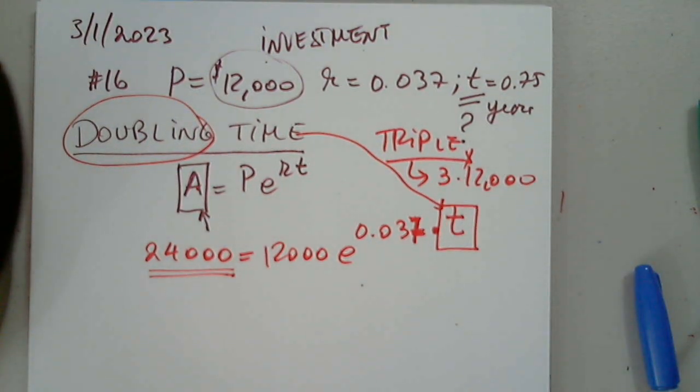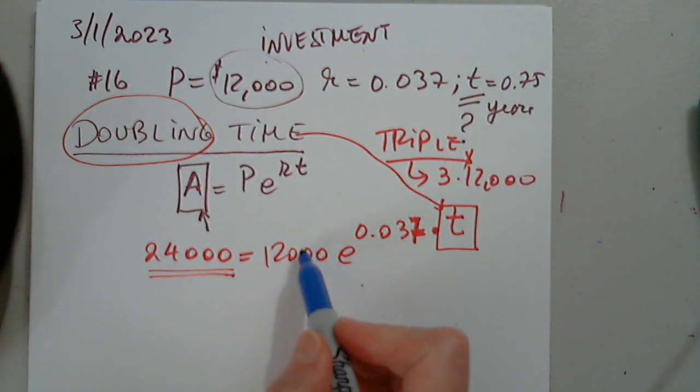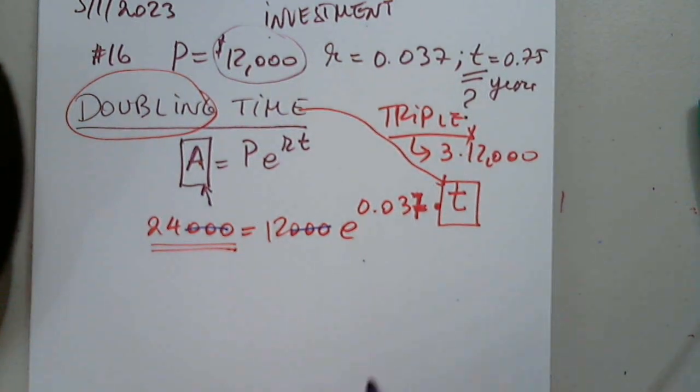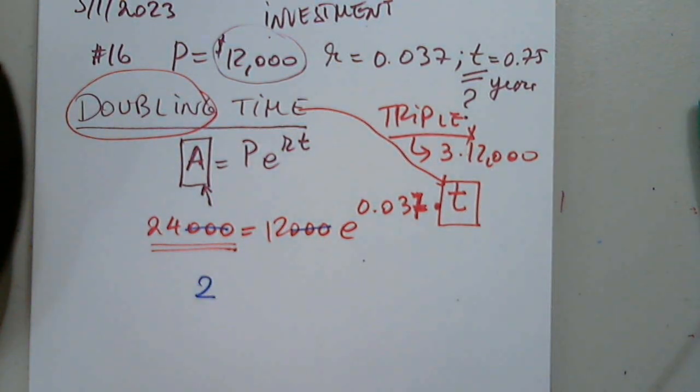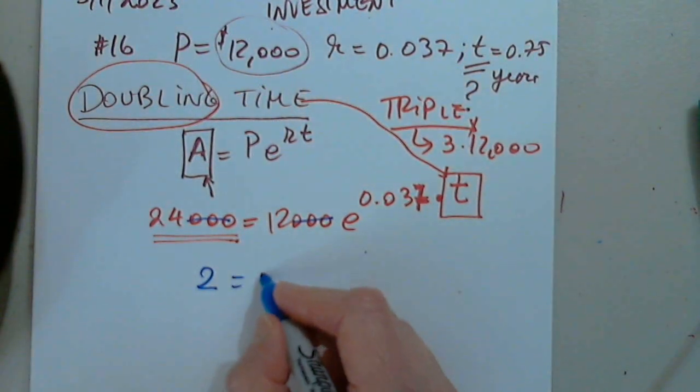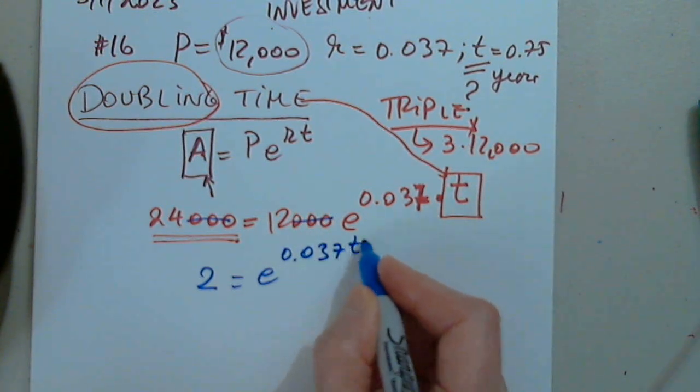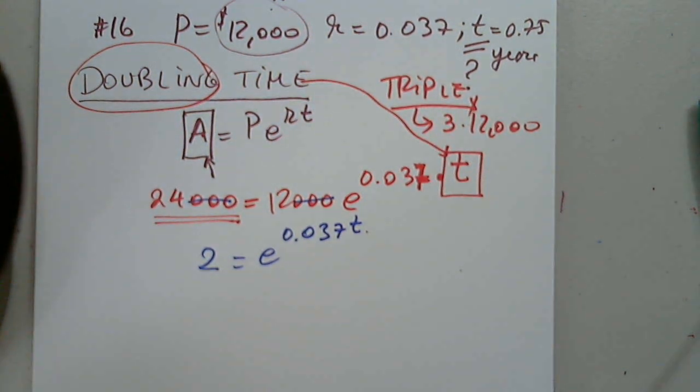So this is very similar to what we did last time with the last problem. What will be the first step you think here? Divide 12,000 by both sides. Yes, of course. So we have to divide both sides. Of course, we could have started from the beginning, but I wanted to show you why we get a 2 on this side. Good. So this is e to the 0.037t. Good. Next step. Exactly what we did last time. What should I do next?